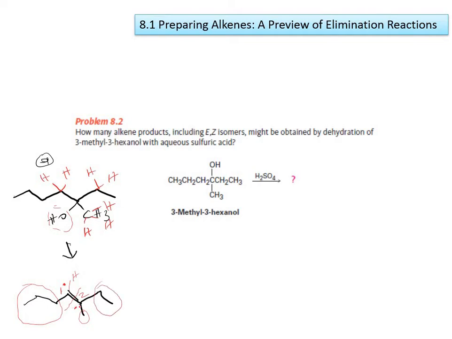You remember, for the designation of E or Z, higher priority groups around the double bond have to be on the opposite sides when it is E, and they have to be on the same side for the Z isomer. So let's decide hydrogen versus 1, 2, 3. This is a propyl, right? So this is propyl, this is ethyl, and this is methyl substituent. Let's decide which groups have high priority. Ethyl versus methyl: ethyl has higher priority, and this is lower priority on this side. What about this side? Propyl has higher priority, hydrogen has lower priority. So higher and higher priorities for this particular alkene are on the opposite side, so this is going to be an E isomer.